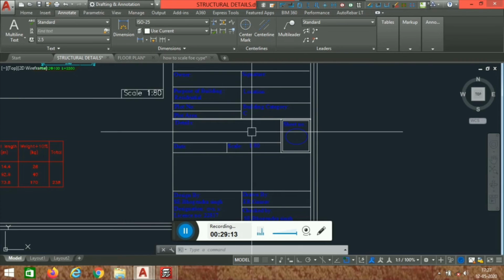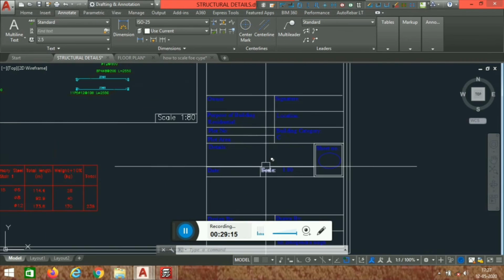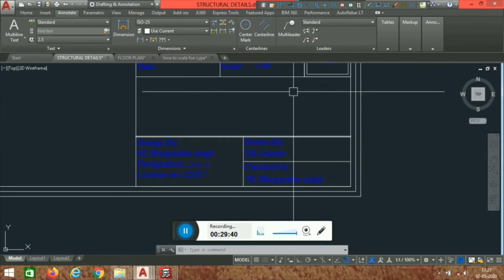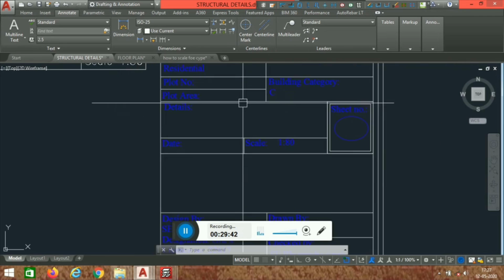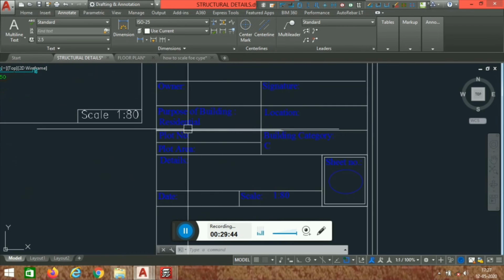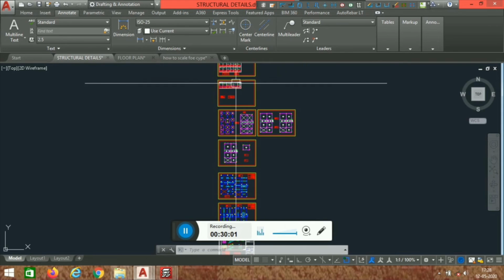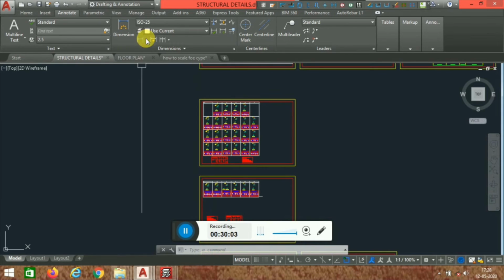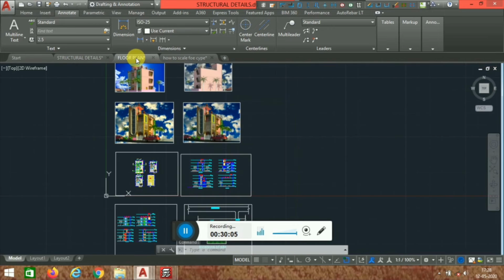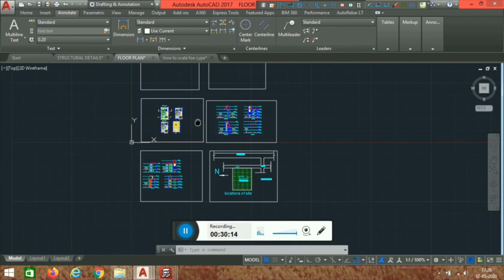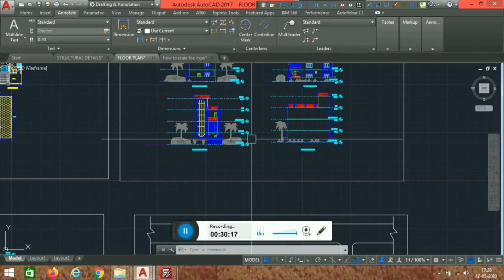We also have to create a title when we are going to submit this. So check this drawing, and we have given everything, and you have all the drawings which I have done. This is generated by the Cype software, and this is the functional design of the building. This is generated by Revit software, which you can see. This is generated by the Revit software, the automatic generator.